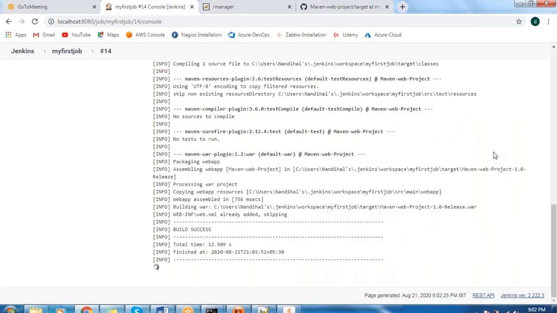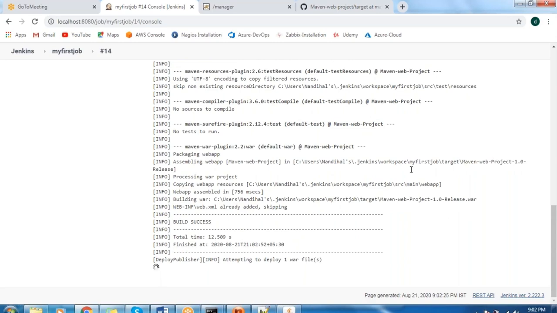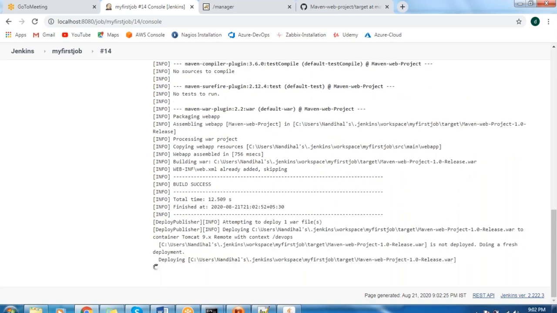Okay, it is building the war file. Now it is deploying it. Yes, guys, you can see it finished with success.